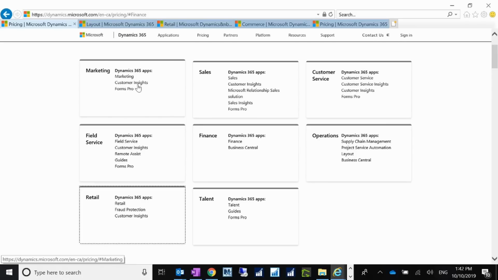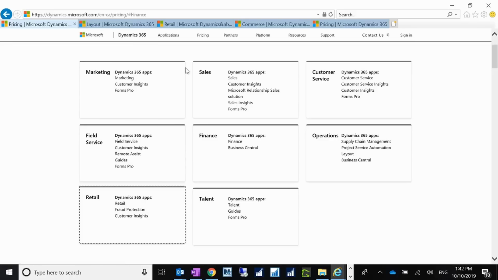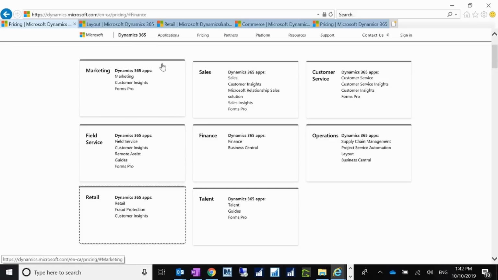Forms Pro is a new product, and it goes together with marketing. Previously for Dynamic 365 for marketing, you could send a survey as an email campaign. You can create your customer journey and the path, send out a survey, and find out how many of the surveys you sent to customers were opened, clicked on, and replied to.